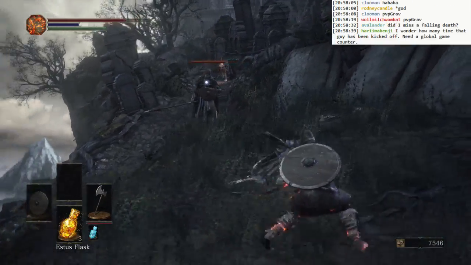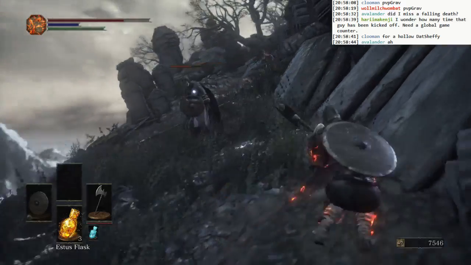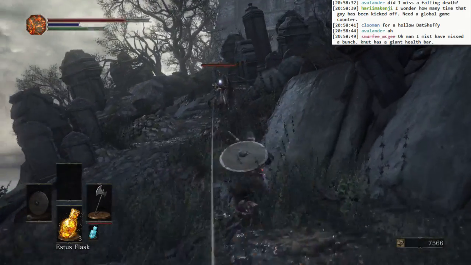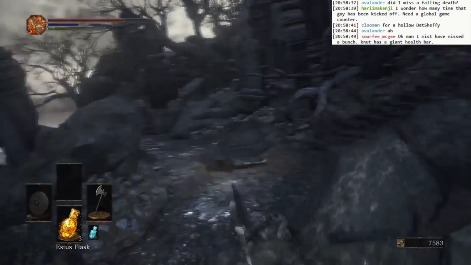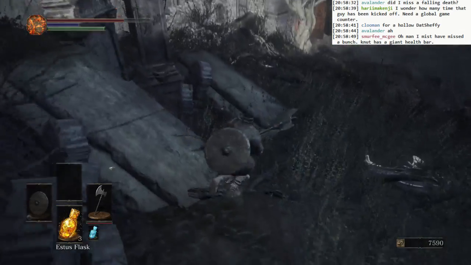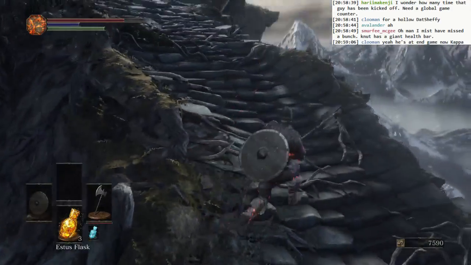I don't know what to do. Okay, not bad. Cleric's Sacred Chime. Oh, he's a cleric? Wait, I thought he was shooting a crossbow. So it shows what I know. Hey, look at that! Look at this weird little shortcut. Why did they put that there?